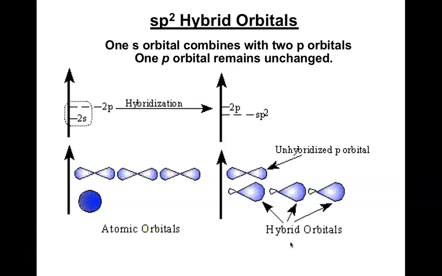Back up for a second. If the steric number is 3, so AX3 or AX2E1, s plus 2 p's equals 3. So a steric number of 3 will always have a hybridization of sp2, and so forth. Questions on steric number and its relationship to hybrid orbitals? All right, thank you.